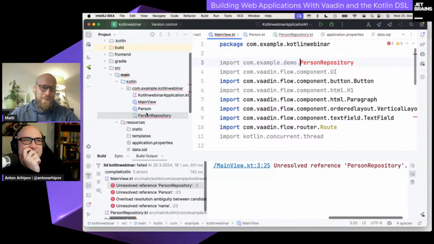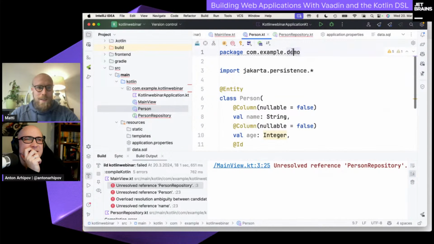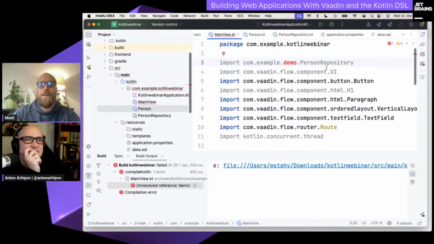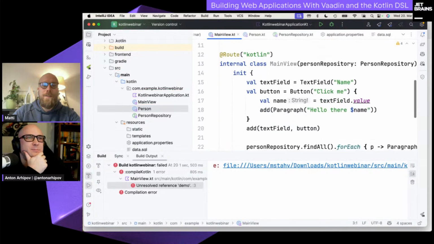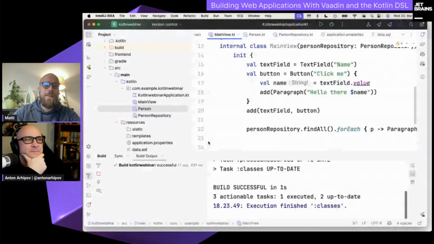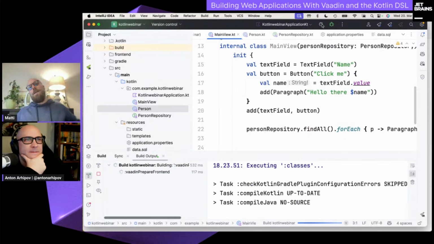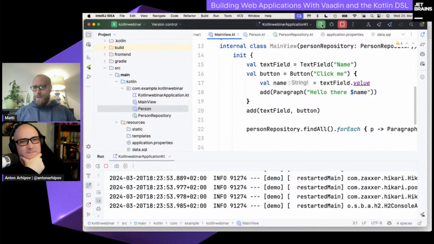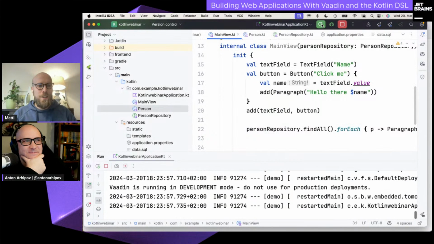Okay. And probably here as well. Yeah, it was in the classes that I copied from the imports as well. All right. And now it's not running, so I need... Of course, you need one demo effect, but that was not because of my Kotlin skills. That was because of my IntelliJ skills.